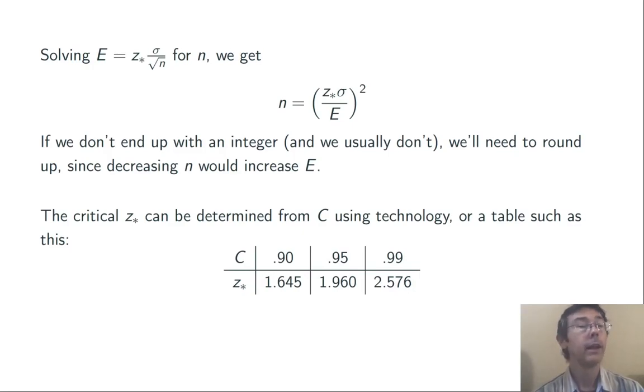Now, I don't usually like using tables to do stats, but there's only a few commonly used values for C, so this table is small and very reasonable to use. In particular, C = 0.95 is by far the most common level of confidence that you'll encounter, and the corresponding z-score of 1.960 will tend to get stuck in your brain fairly quickly.